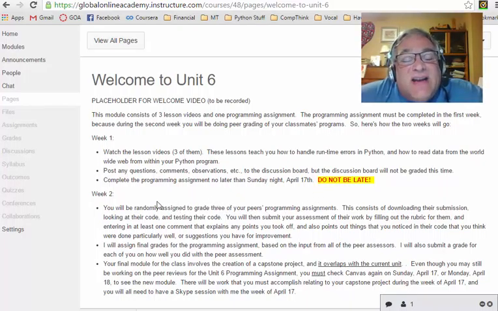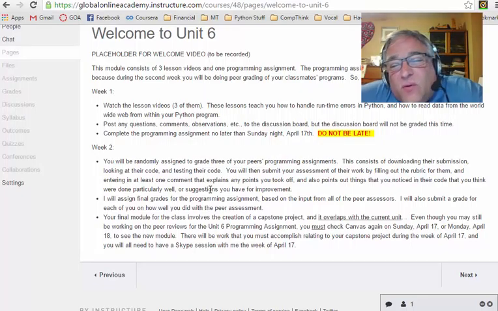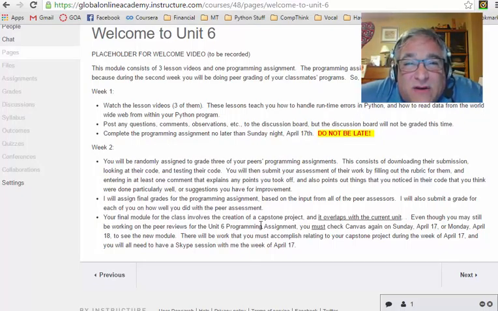The other thing that I need to warn you about for week 2, we're going to get a head start on our capstone project. So when you come back and look to see what you've been assigned for the peer assignments, you're also going to see that the last unit, Unit 7, the capstone project, has been opened up because it overlaps with these peer assessments, because I need you to think about what you're going to do for your project and get approval from me during the second week of Unit 6, so that you have all of the time allotted in Unit 7 to actually perform your capstone project.